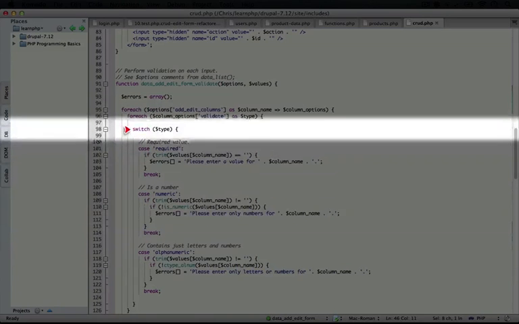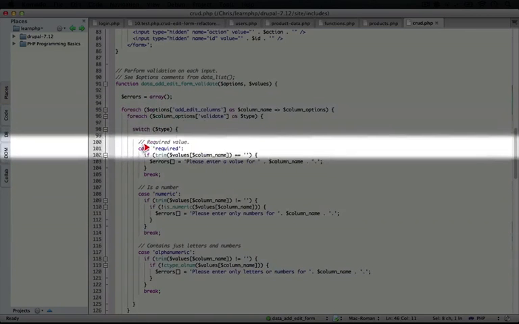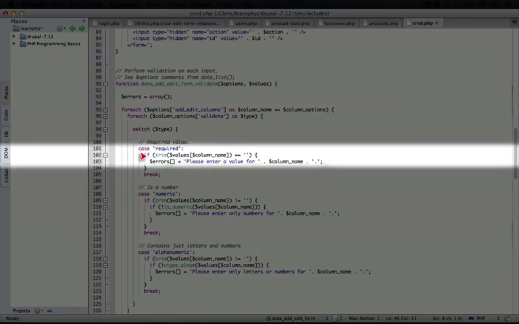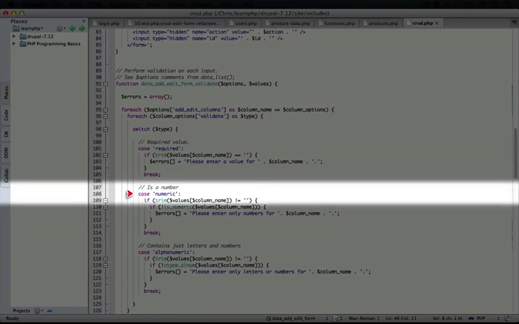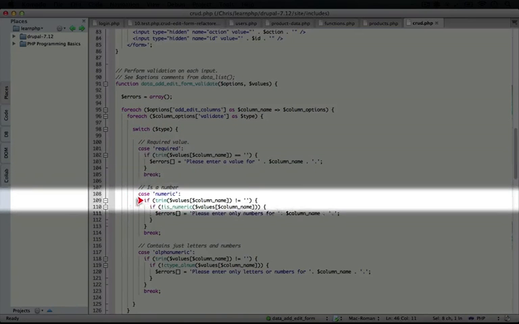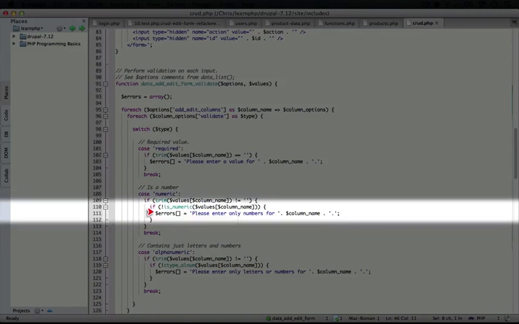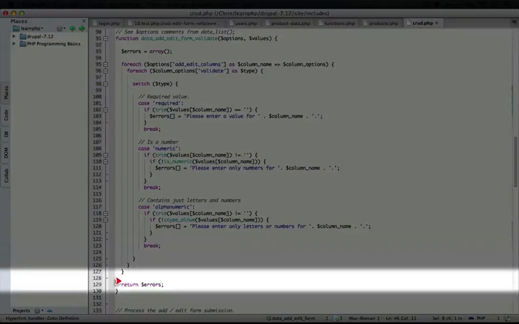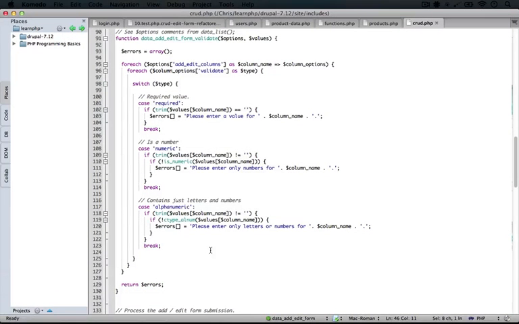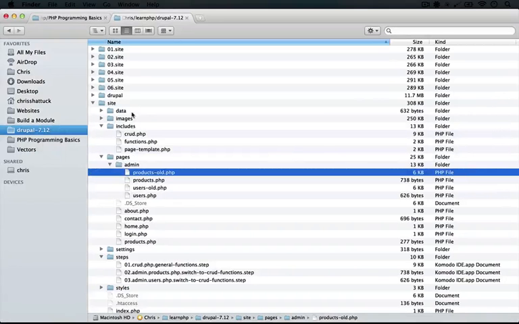So this for each loop will actually run once and twice. The first time we do a check for required, and the next we do a numeric check. We do a trim again on the data, and then we check if it's numeric with the isNumeric function, and we add an error if it's not numeric. Now at the end of all this, at the bottom, we return the errors, and then we process that inside of our processing function.